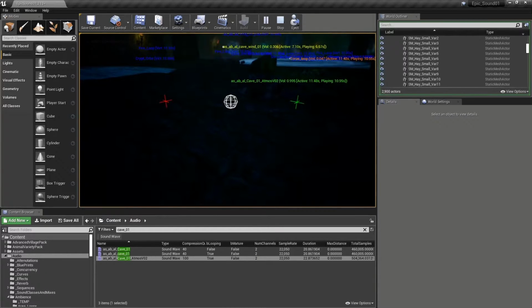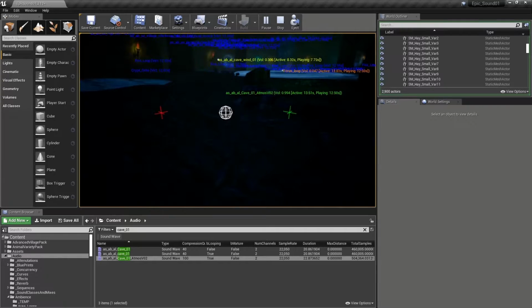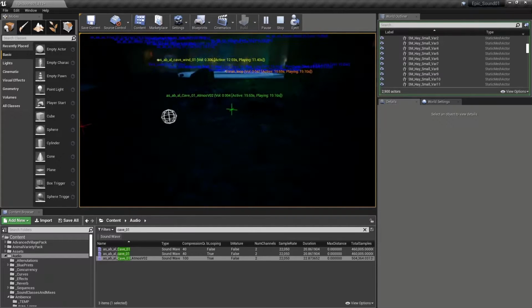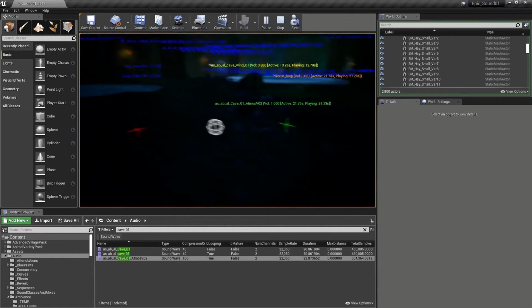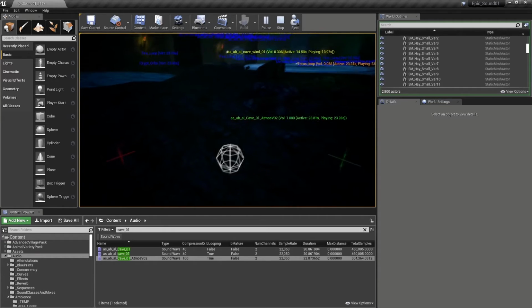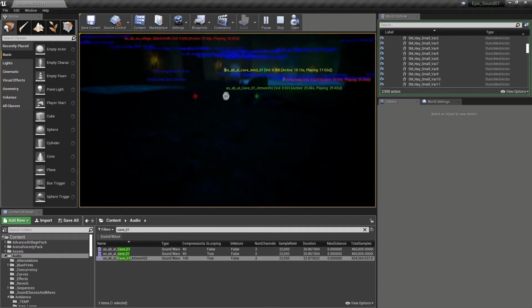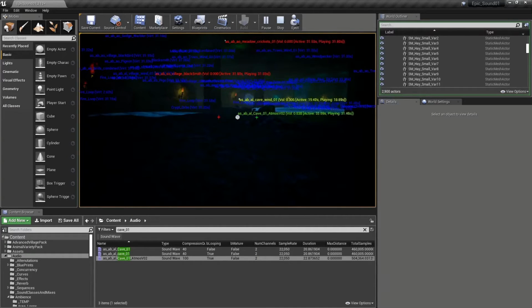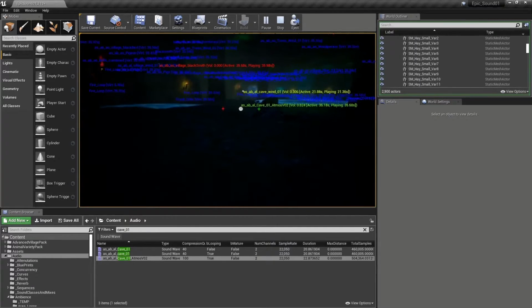And you might notice a red icon on the left and a green icon on the right. Those are the two channels of our stereo source. And you can see by default they're quite close together. So as we're right up against it, we can hear that sound in stereo. But as we move further away, that sound quickly becomes folded down to essentially what sounds like a mono source.